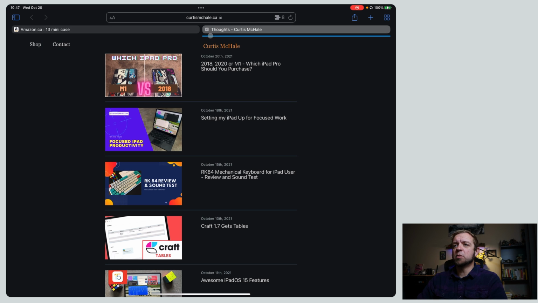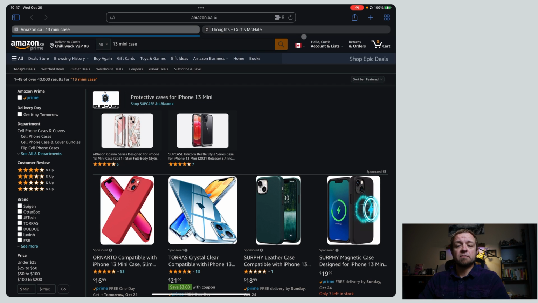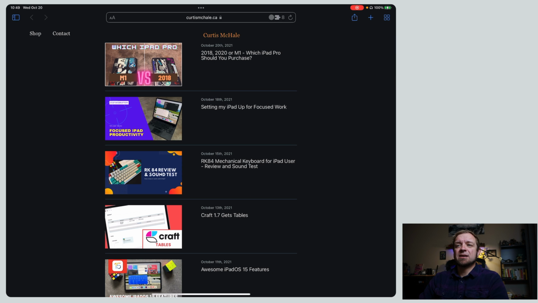Active Tab. This blue bar is Active Tab. So without Active Tab, it's actually hard to tell, at least in current Safari. I understand that's going to change in the next version of Safari based on the 15.1 release candidate. But this blue bar just helps you tell what tab is active. Right? It's much easier to look up and see which tab is active. That's all it does. It's simple. It's excellent.